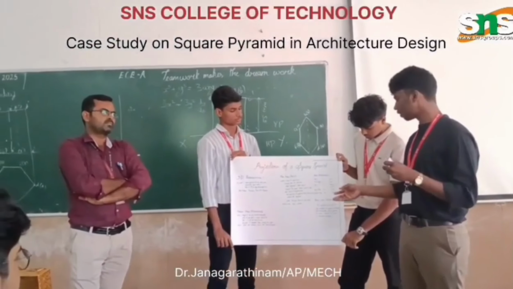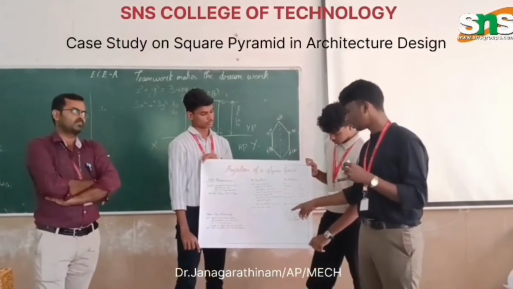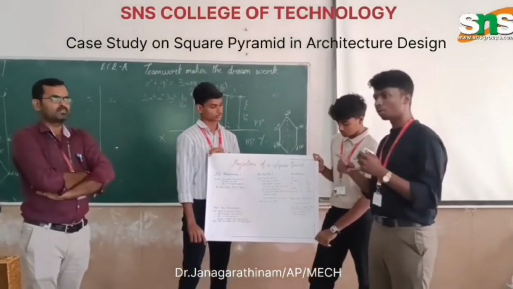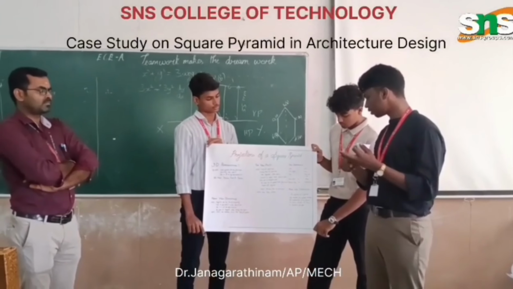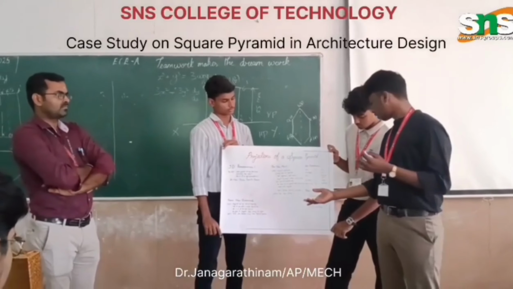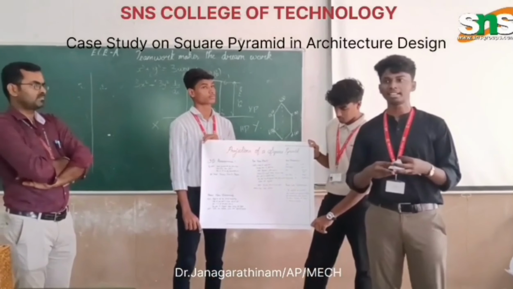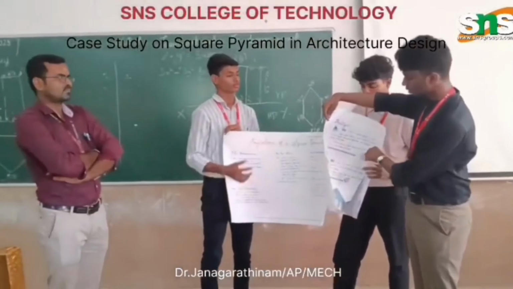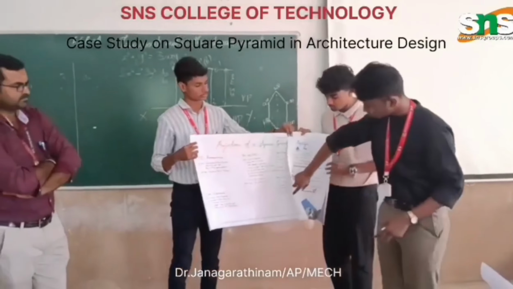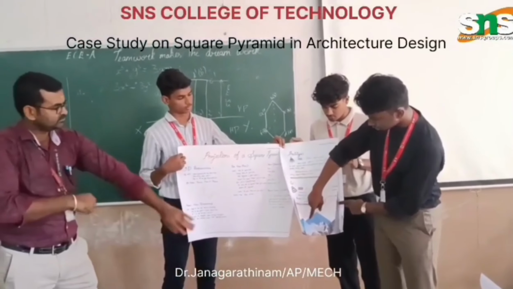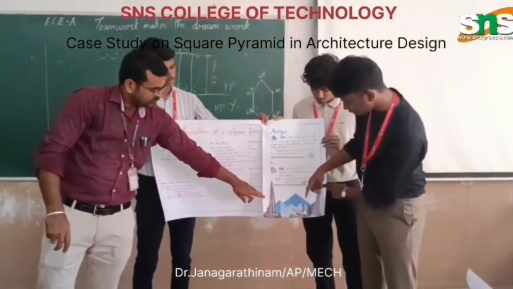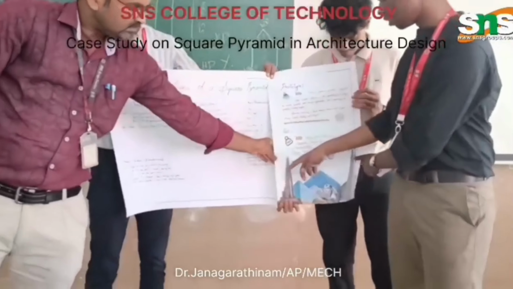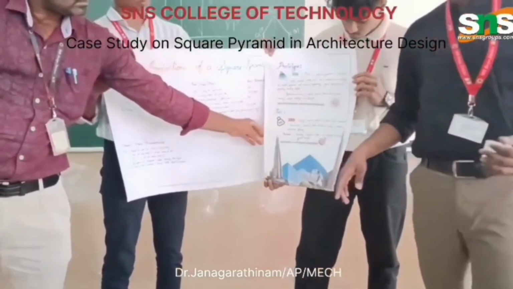As for the real connection, the projection of a pyramid helps architects and engineers visualize real structures like the Louvre pyramid, the Luxor, and Memphis, shared in technical drawings and in real life. This is the Shaft pyramid, and here are a few other pyramids, and this is the Louvre pyramid, and this is Memphis, and there are also other pyramids in modern buildings.